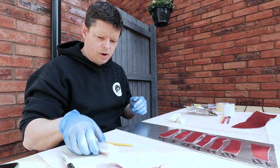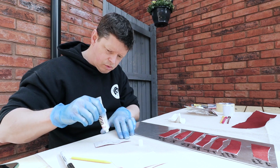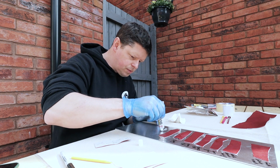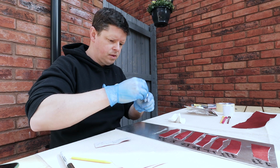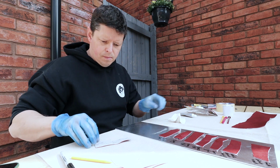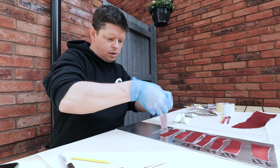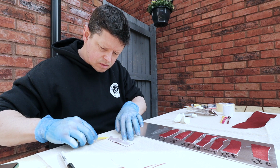Alright, there we go. Right, next up is E6000 Plus. A few blobs along there. I'm not going to spread this one because it says to make the surfaces. Okay, and then we're going to peel the surfaces apart. And it says wait 5 minutes.